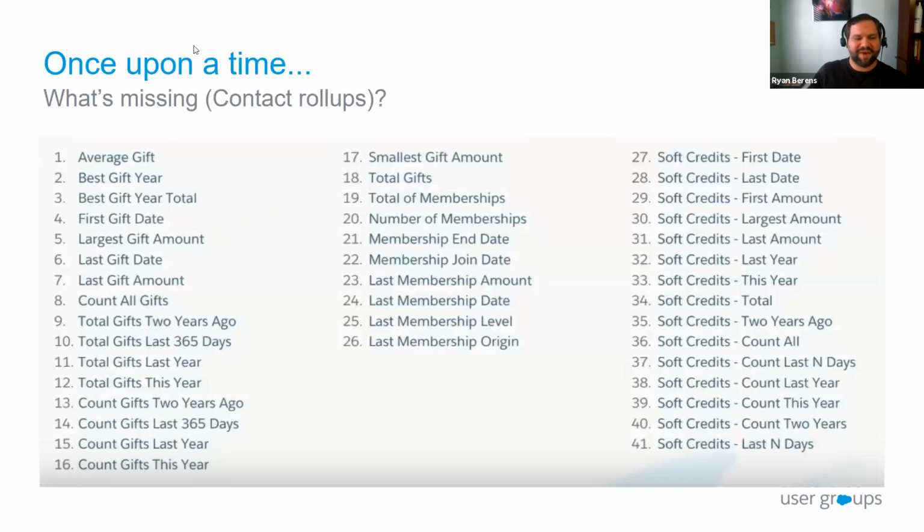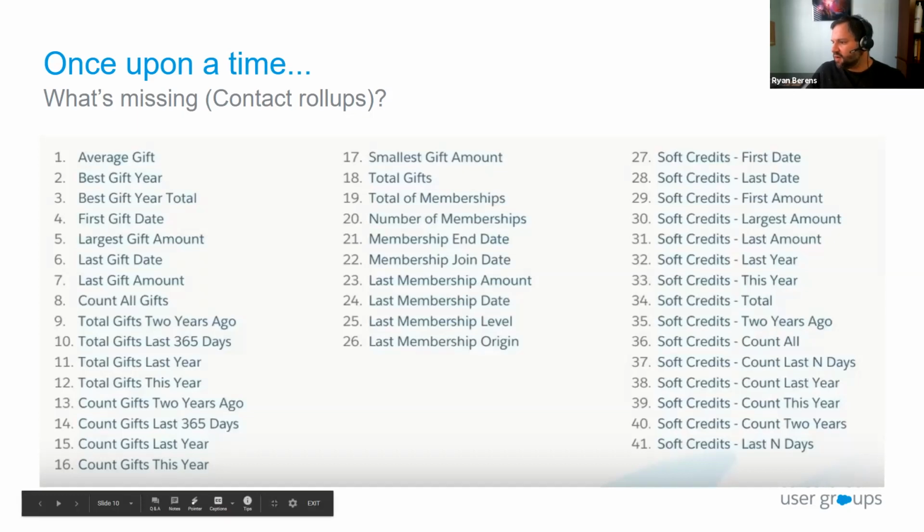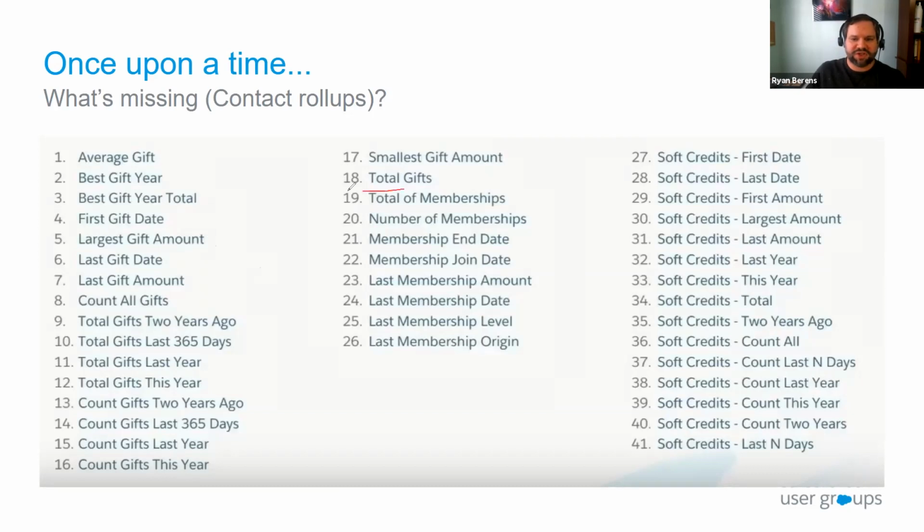So this was basically a list of some of the key fields that are rollups that come out of the box, excuse me. If I go over here, let me go ahead and draw. You'll see some of these membership ones. I'm not going to get into that right now, but you may have a lot of nonprofits, whether they're arts organizations or membership organizations, that use memberships. The NPSP does have a way of tracking membership revenue.